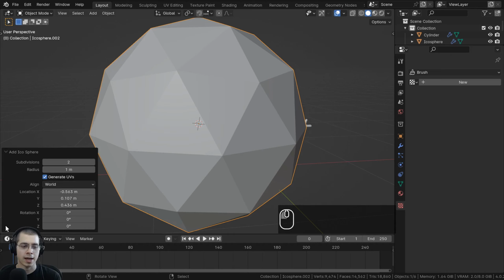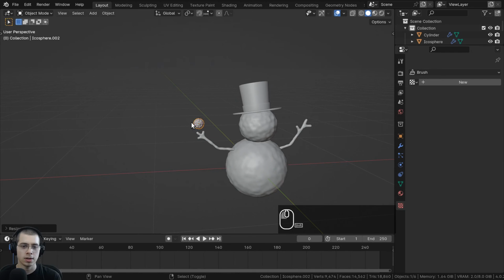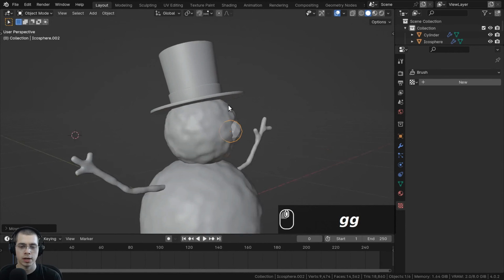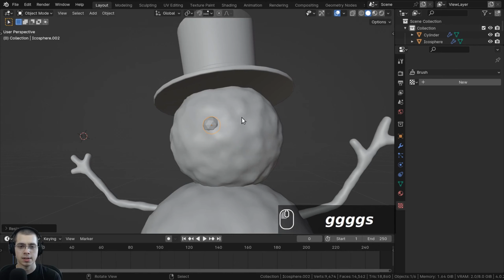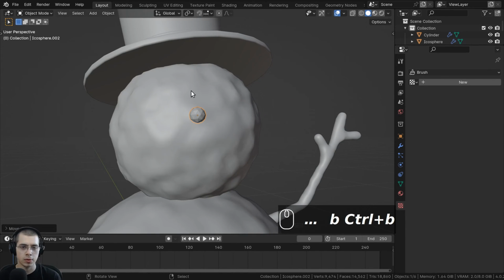So if I click here on the add icosphere settings, I just want to make sure this is at 2. And then I can close those settings. So I can now scale this way down, and I can also move it over here, and I want to stick it where the eye is and scale it down, G to grab, move that over there. And then again, we can use the object context menu to shade that object smooth.